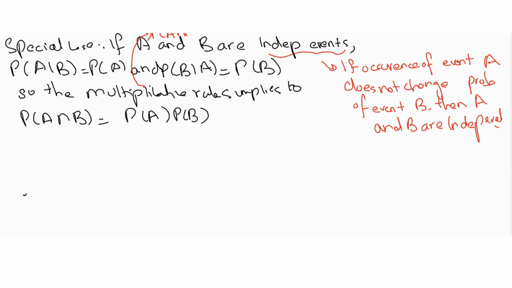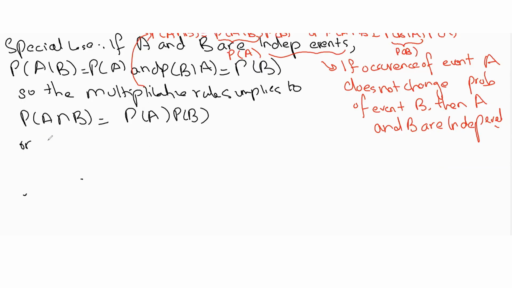If you want to find the probability of the intersection, one way is probability of A given B times probability of B. Or we said you can find it like this: probability of B given A times probability of A. Both give the same answer. Now, since the events are independent, the conditional probability is the same as the unconditional probability. So in the special case where A and B are independent, probability of A given B is probability of A, and probability of B given A is just probability of B. So when they're independent, the multiplicative rule simply becomes the product of the individual probabilities, right?